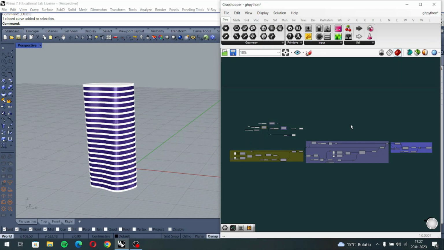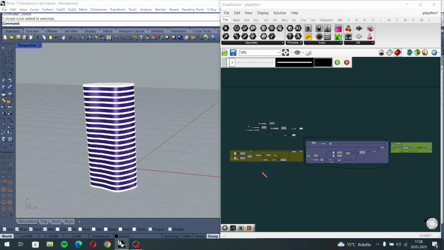In this tutorial video I'm going to show you how you can make your own component in Grasshopper. It's so easy. If you know how to use Grasshopper, that means you can work with the Grasshopper Python components so easily. So in this video I have three components, but I'm going to only explain the second component. In here you can see, I guess this is the complex one. But yeah, I have three components.